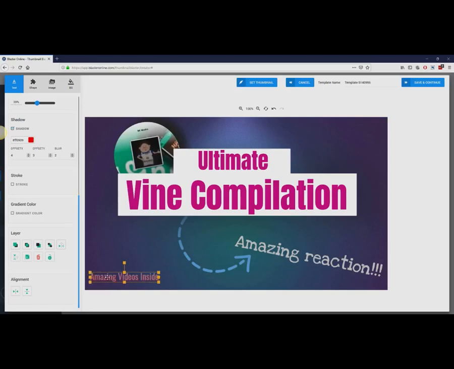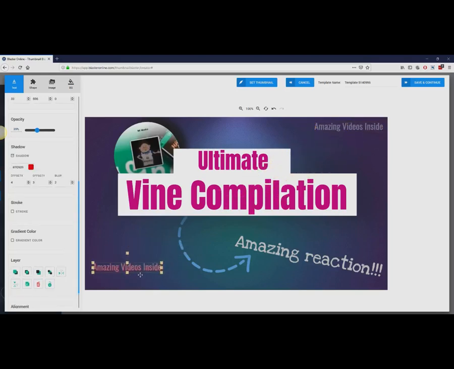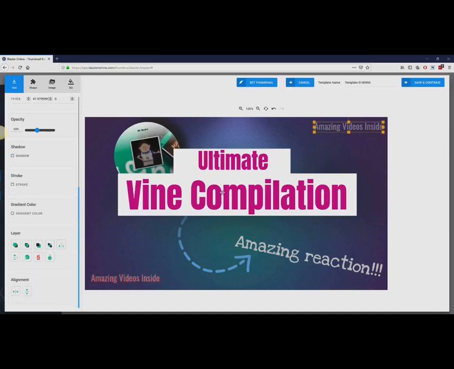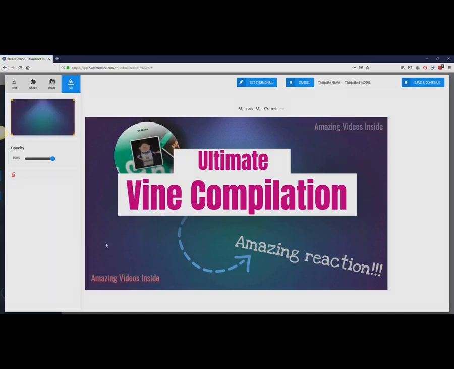Now, whenever you have a text or a shape that you like very much and you want to duplicate, that's very easy to do. Make sure it's not in the bottom position, so just move it up a bit and hit duplicate right here. Great. So as you can see, here it is. I'm going to move it to the top. And that's it. It's that simple to duplicate anything that you want.